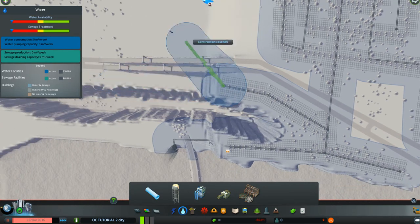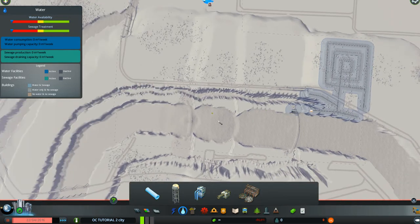Now I'm still connected. If I keep going around here, that's going to try and put a pipe somewhere. So I want to right click, and that disconnects me. See how I'm disconnected now? That's all there is to it.